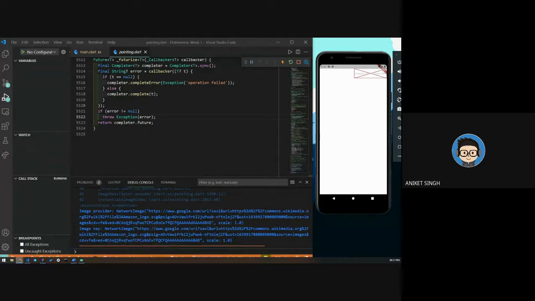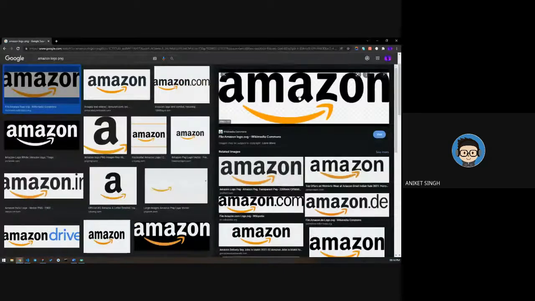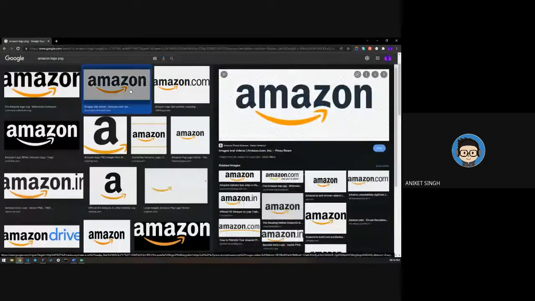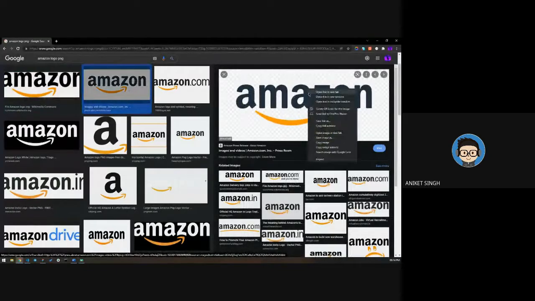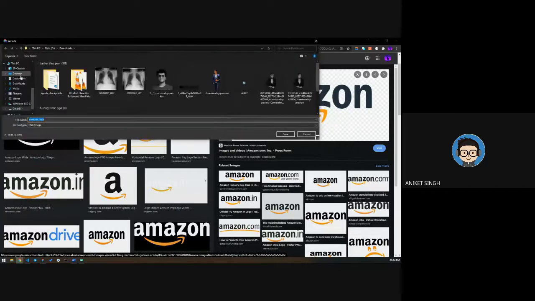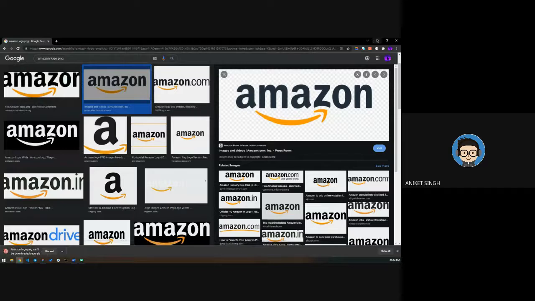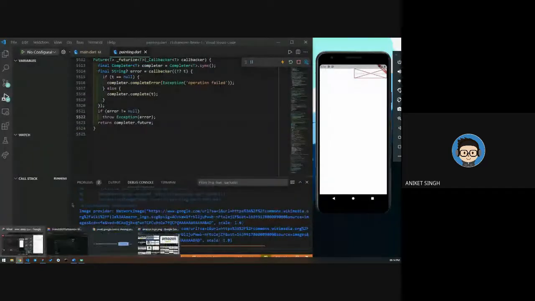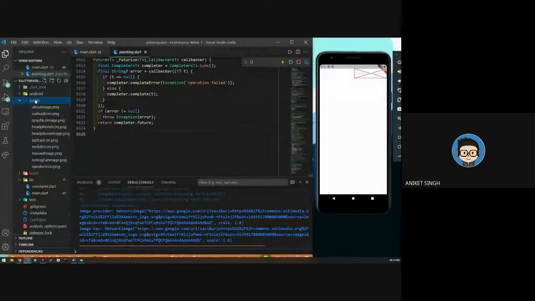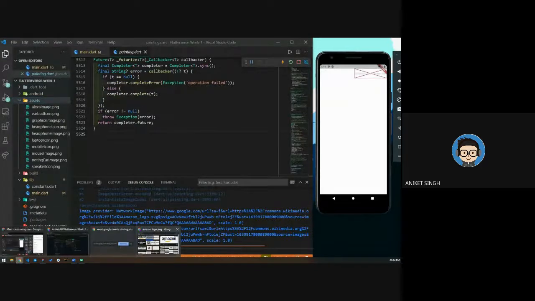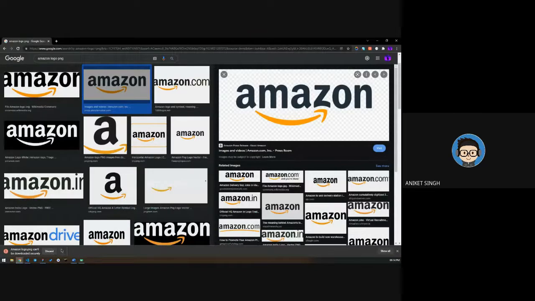What we'll do is we'll download this image. Okay, so this is an SVG image, so it is not taking. What format is this image? I'll first download it, and we can use it as a local image. So I have downloaded this image, and now we have a folder called assets. Now I'll place the image which we have.